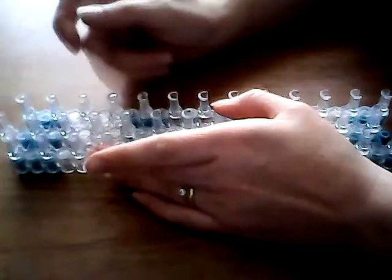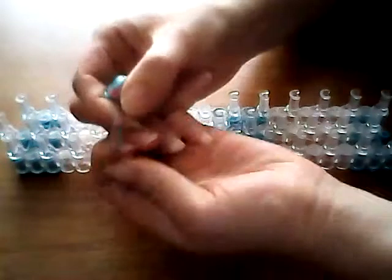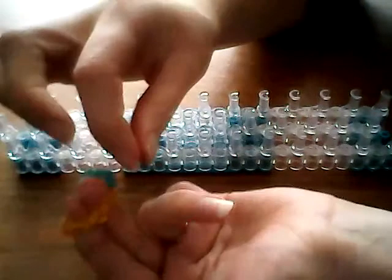Now, to make the band, you have two choices of how you want to do it. You can either do it with two bands, and I've used two different colours. It might be easier if I show you on this actually, because it's more solid. Like that. So that's just a normal sort of bracelet. Or you can use doubled bands, which gives you a thinner band. So I'm going to be doing this way today.